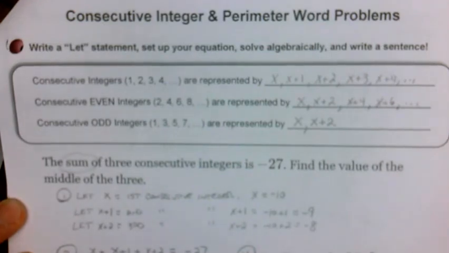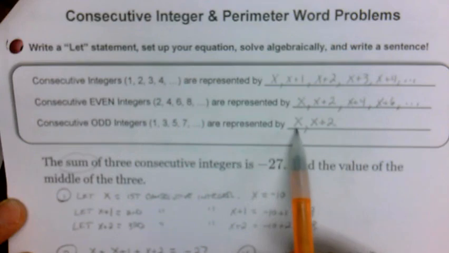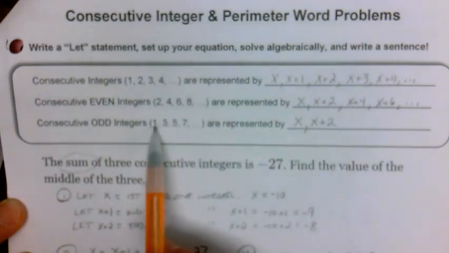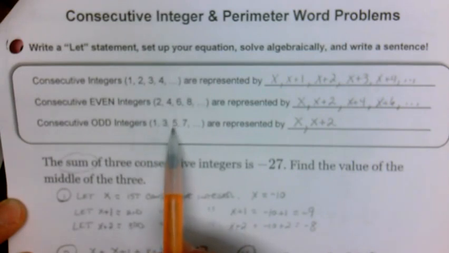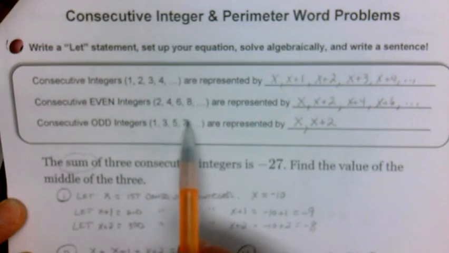All right, so this is where people get confused. They think they might have to add 1. But if you take an odd number and add 1, then that's going to be an even number. To get to the next odd number, you have to add 2. So for example, if 1 is my first odd number, to get to the next one, I add 2. 1 plus 2 is 3. 3 plus 2 is 5. 5 plus 2 is 7. I'm adding 2 each time.